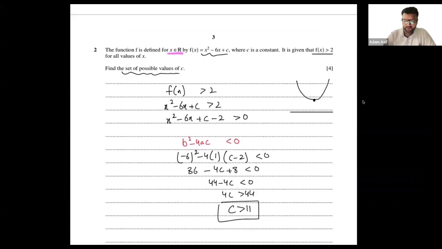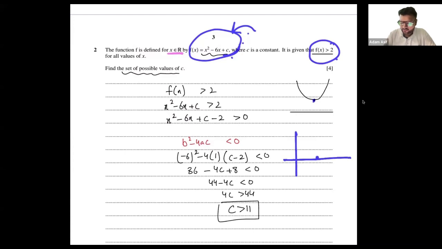See, since we don't know the value of c, by just looking at the equation you cannot tell whether this equation will have real roots, no real roots or equal roots. But the range is given. So if we know the range, we can have an idea. It's a quadratic function, we know the shape. It's a parabola with a minimum value. So if this is my axis, and the domain is all real values, it's going to be a parabola like this.